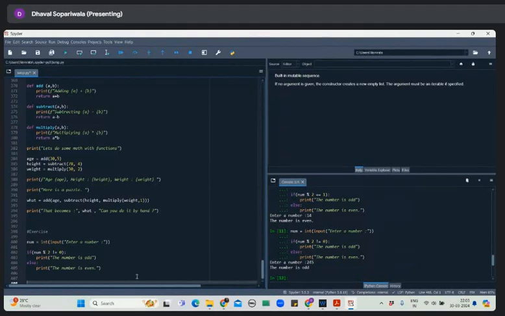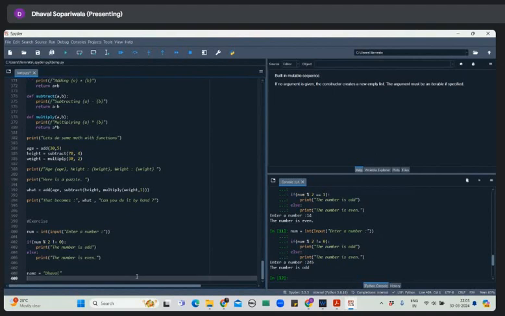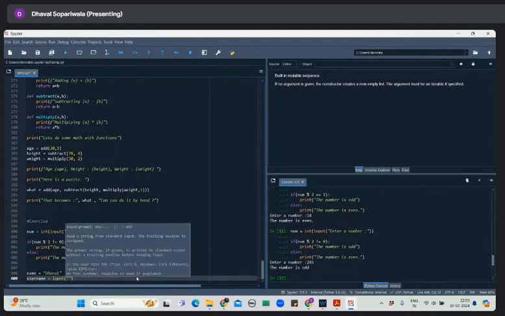Now, to check the given name, you write some name equal to, you keep your name, Dhaval. Now take one input from the user, username. Write input, enter.